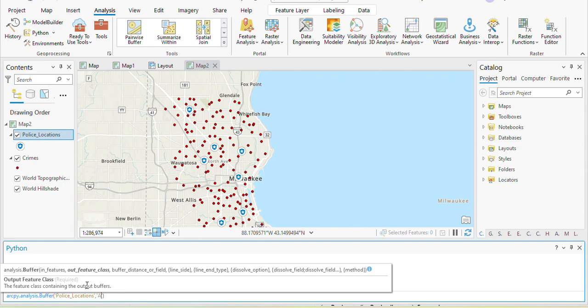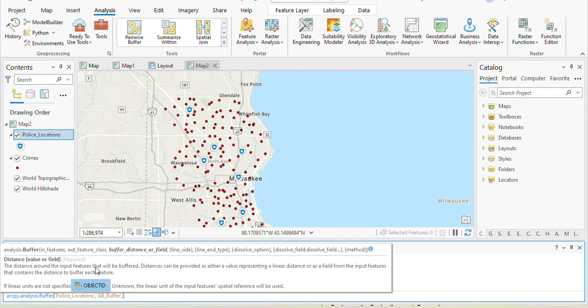I want to name it AB buffer, for instance, and comma. So what could be my possible distance? I don't have any specific distance, so let me just say 3,000.